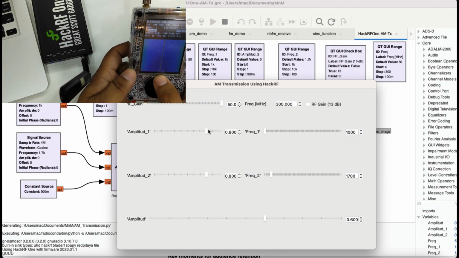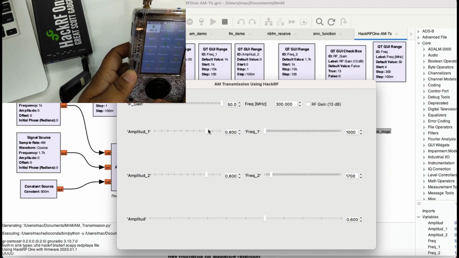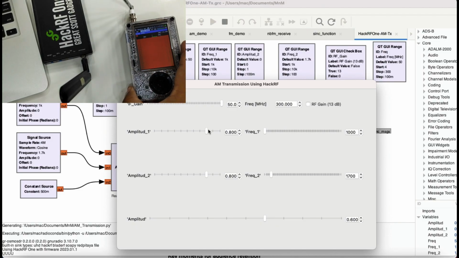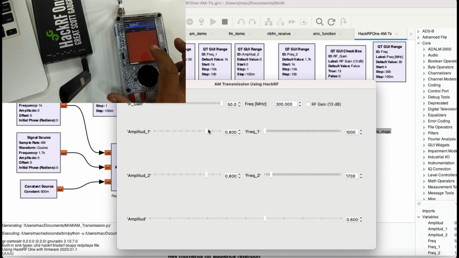All right. Now let's go back to my audio at the receiving end, and at 300 megahertz you can see there's a lot of transmission on the spectrum. Everything is red. Now I'm going to turn off my transmission and you will see the effect of this on the spectrum here on this audio.